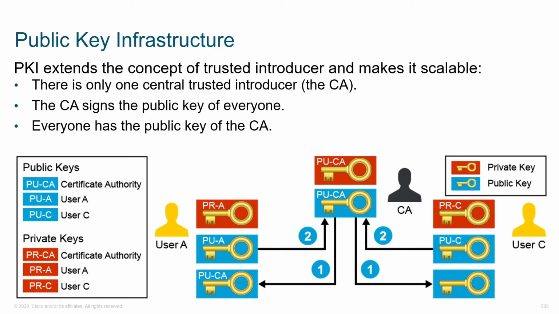So the idea here is that you've got two parties, user A and user C. They would both have to generate keys. They'd have to create certificate signing requests. They'd have to talk to the certificate authority. They'd be issued their certificates. But once their certificates are issued, A and C can communicate and they can identify each other all day, every day, without really having to interact with the certificate authority a whole lot.